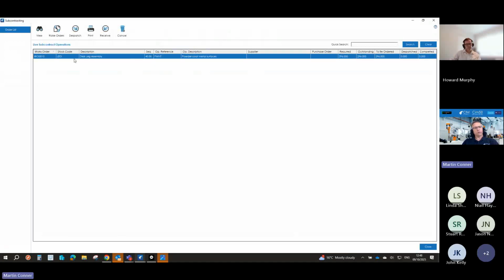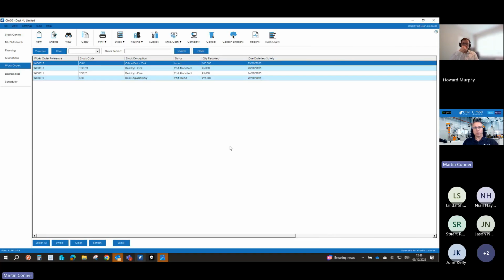We can process subcontracts, so you've got the ability to raise a subcontract purchase order, send the goods out with an advice note and receive them back into work in progress, and then invoice match the invoice that you receive from your subcontractor against the processes that they've carried out. So that was rough cut capacity planning.